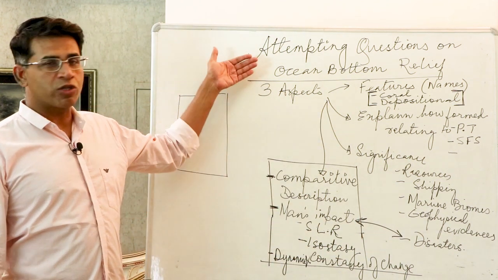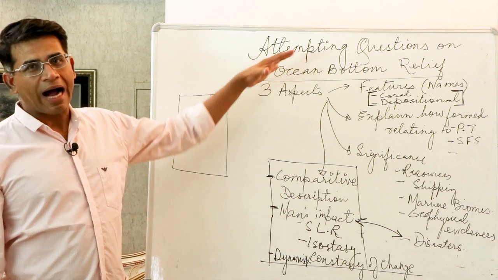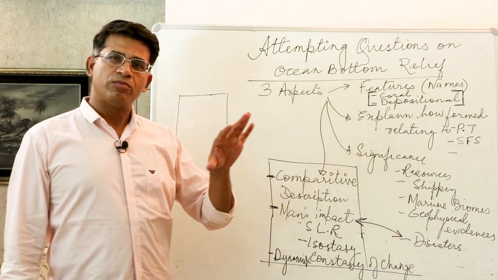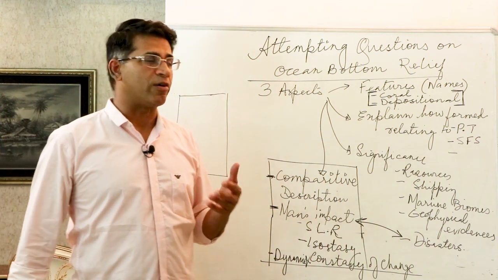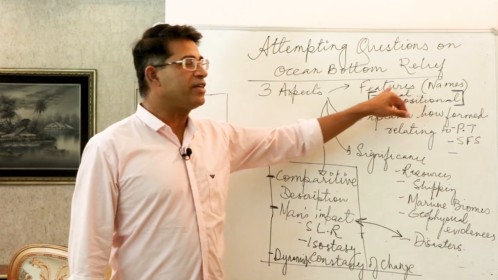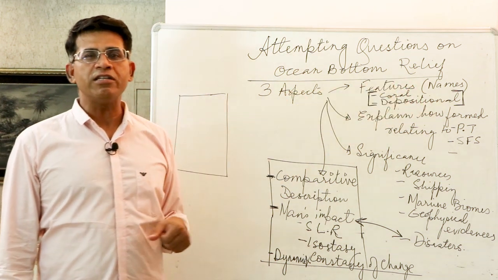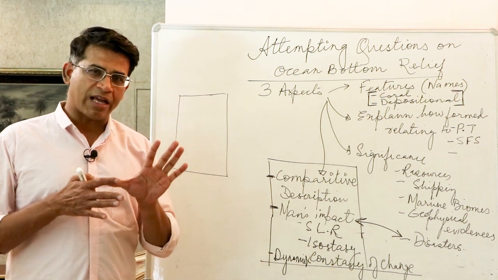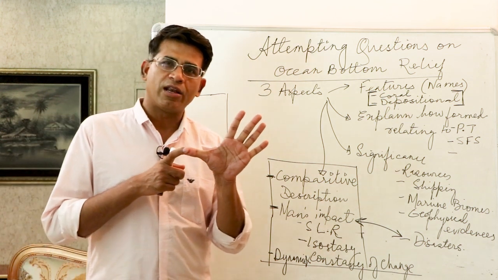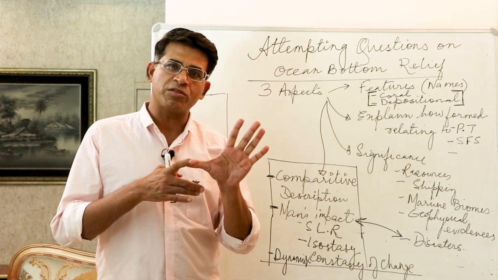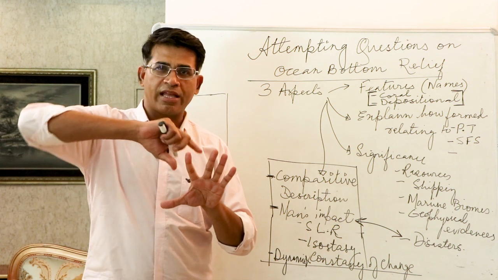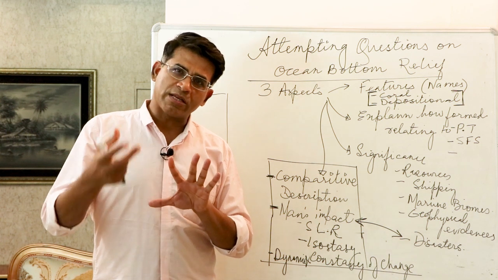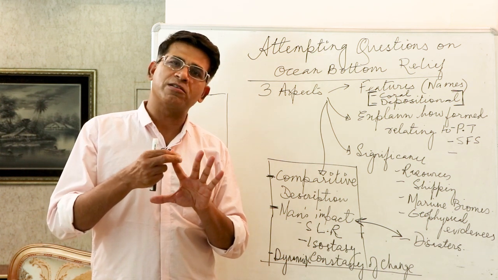So rather than teaching ocean bottom relief, I'm discussing how you can organize it. Now, two things all of us know and we do write on. One is the features. When we say features, I'm talking about 6-7 categories of features. Every ocean has more systems along with the volcanism and the fracture zones. Every ocean has ocean margins. Ocean margins talk about subduction margins or the passive margins.